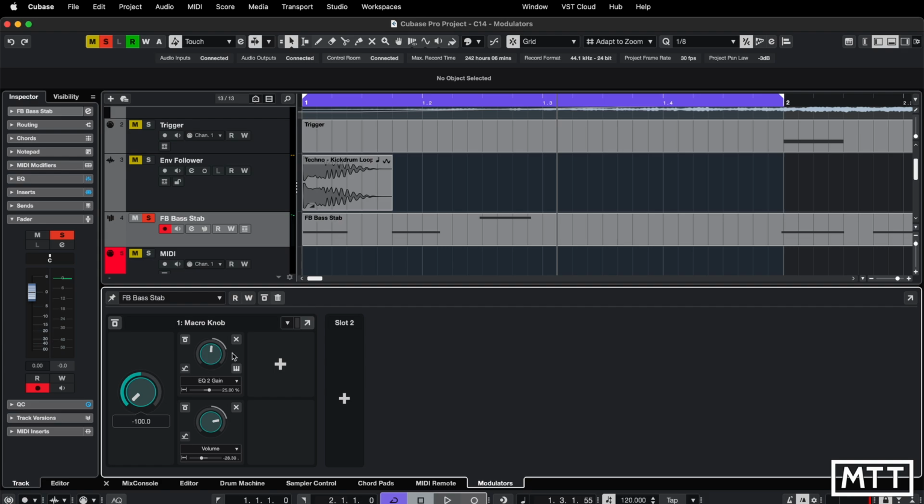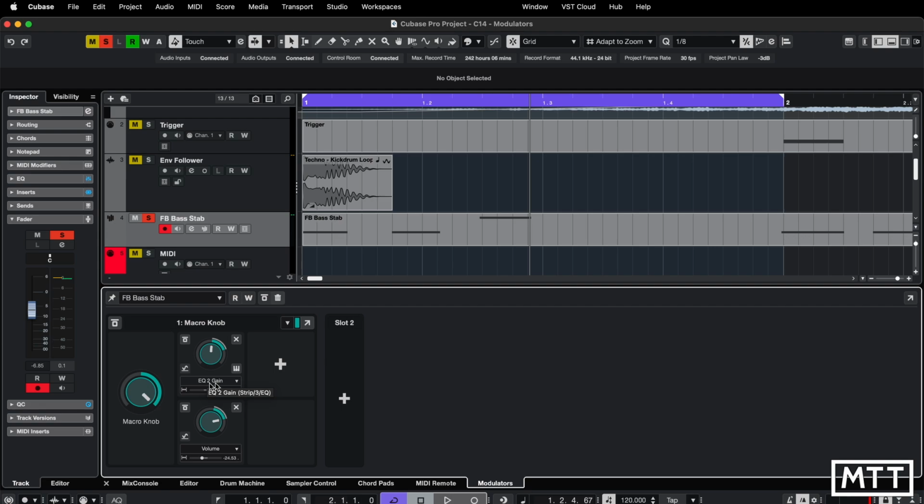But other than that, pretty much makes sense. So if we play this, these settings won't be right. But you can hear it's already kind of ballpark. So we probably want maybe a bit less of a change on the volume, so I can just reduce that a bit. And clearly you could do much, much more with that, but you get the idea. You can do all sorts. We could maybe change the Q of the gain as well, make it work really nicely. But this is an easy way to achieve something that otherwise would be problematic.